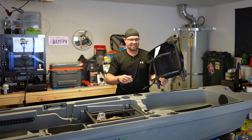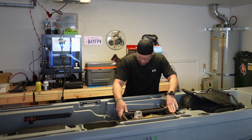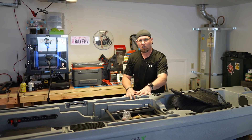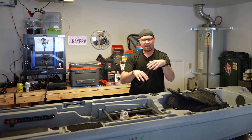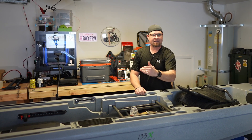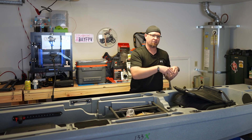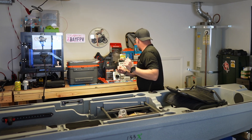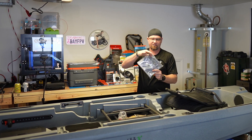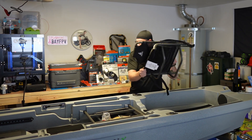Since the chair is in the way, let's start with what we're going to do there. I did not come up with this idea — other people have already done it, so I borrowed from them. I'm going to use a bar stool rotating plate to attach to the frame, then attach the seat to the other side. That way when I'm in the kayak and need to get something from the back, I can actually pivot the seat. That piece is right here — this is the bar stool rotating mount with anchor points.